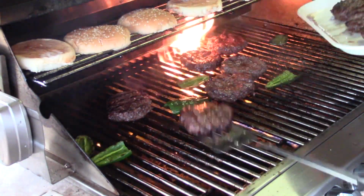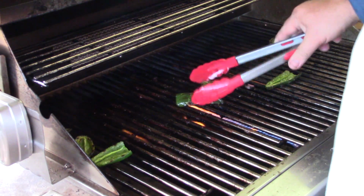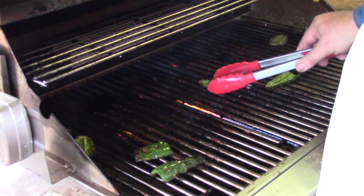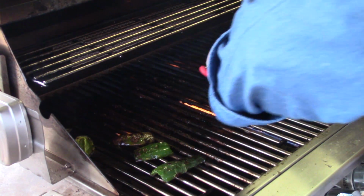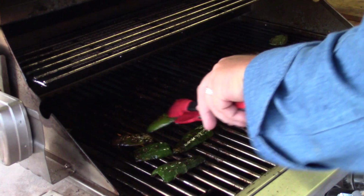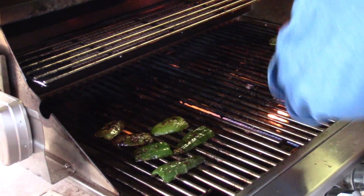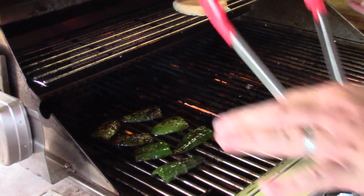All right. That one looks good. All right, I still have my peppers cooking up here, trying to soften them up. There we go, getting a nice char on them. And we are toasting up some more buns. A toasted bun does make all the difference in the world on a burger. I think it just really adds to the flavor.